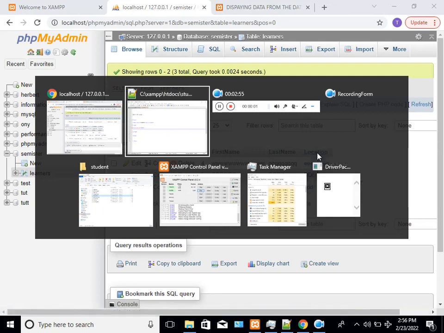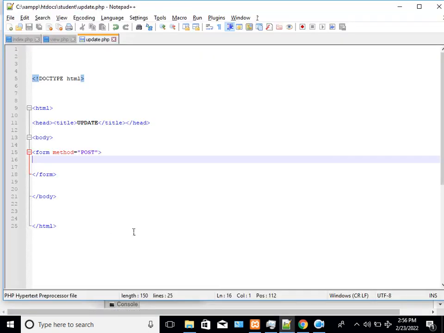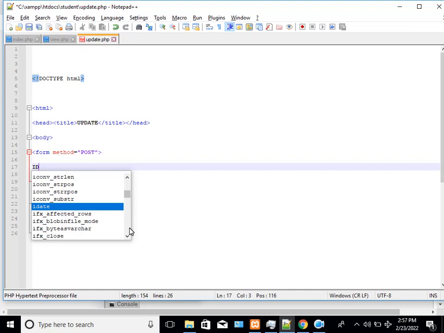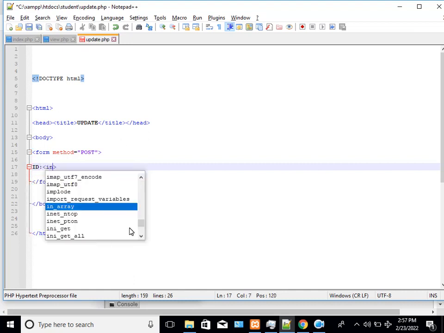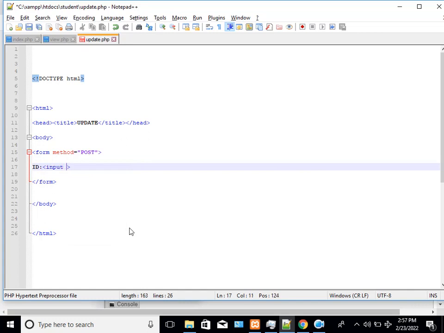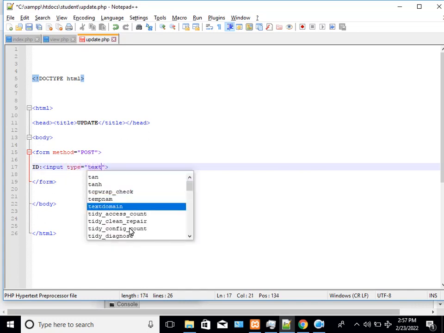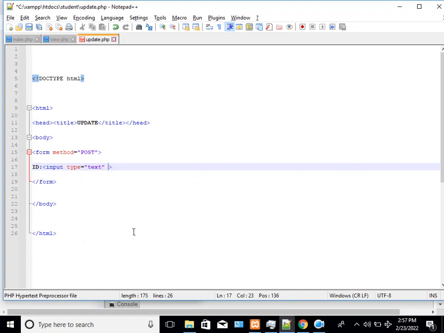So what we're going to do here is say our ID, input type to be text, name will be ID.